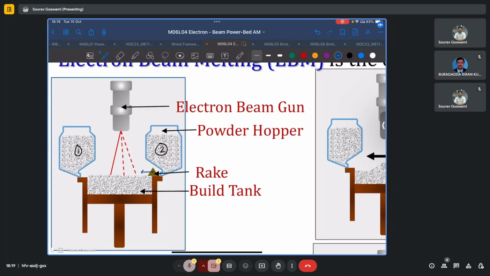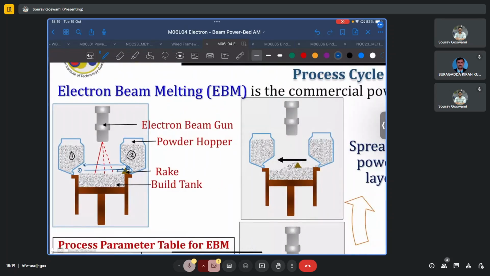So, say for one pass, it can start here, travel to the other end to position 2, and spread the powder across the build tank. Then the electron beam gun can scan over the regions of interest. While returning from position 2 back to position 1, it can spread a second layer of powder and the process can complete itself. So rather than going from one end to the other and coming back, it spreads powder in either direction of travel, like a raster scan. And that is obvious because we have two powder hoppers here, which saves us time.